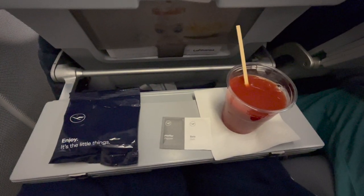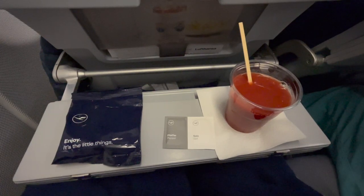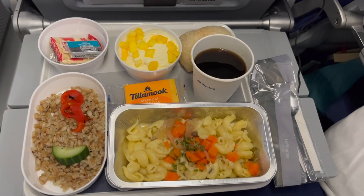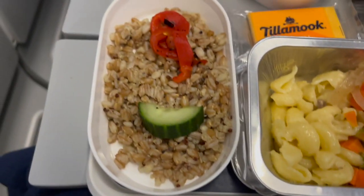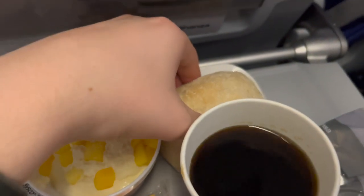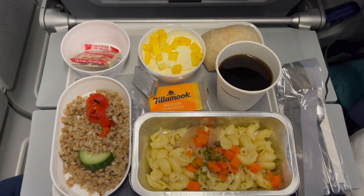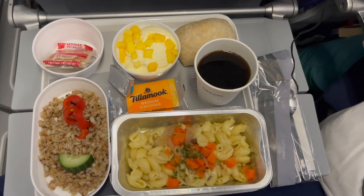The first part of the dinner service consists of crackers, along with the hot or cold drink of your choice. I went for my usual combo of tomato juice with salt and pepper. Half an hour later, dinner is served. Between a choice of pasta or beef, I go for the pasta. The dish consists of pasta, quinoa with veggies, butter and crackers, pineapple custard dessert, a hot bread roll, and a piece of cheese. Overall, this is a hearty meal. A hot or cold drink was offered again — this time I tried something new: tea.